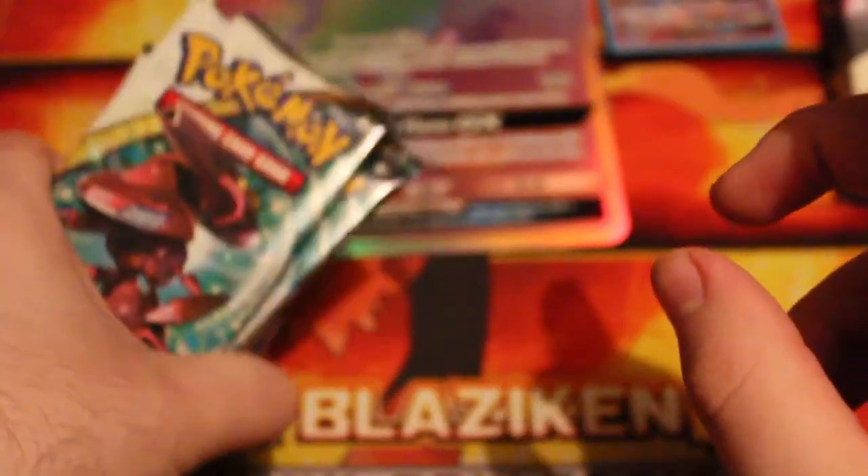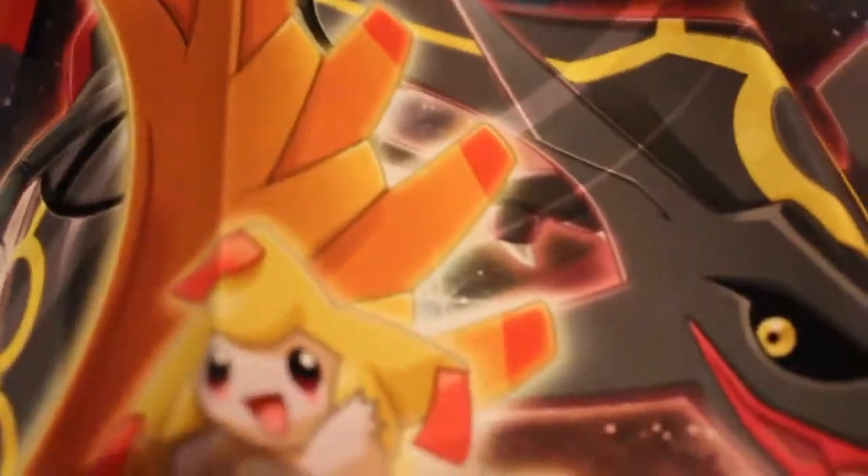Before we get into the packs, the one thing I forgot to mention that us Europeans aren't getting is the Shining Legends playmat. I really want it, I'm going to try and get it in some way. But they have the absolute cheek to give us a poster of the set playmat — like, sorry you can't get that nice beautiful playmat, so here's a poster. That is a kick in the teeth. It's Pokémon just saying, sorry you Europeans, but you're not getting that — we'll give you a poster instead.